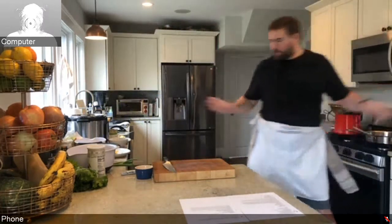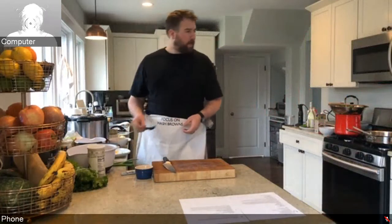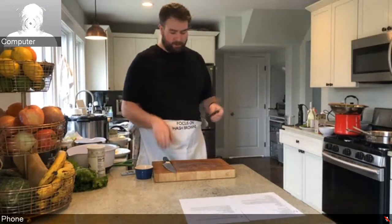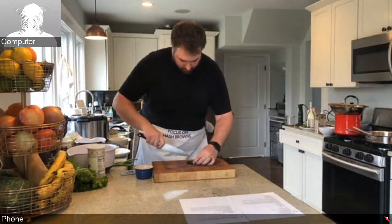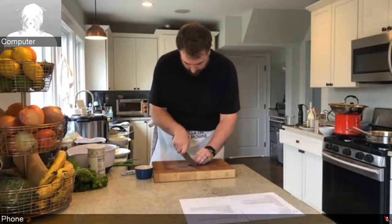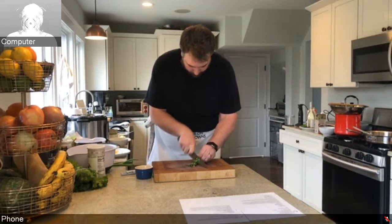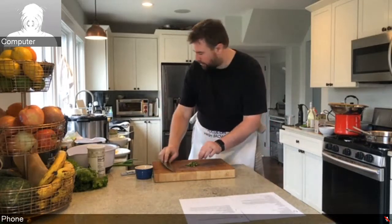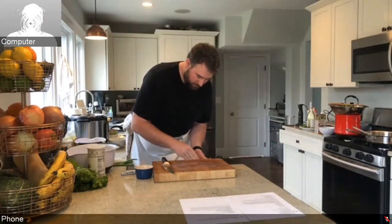So while that's doing its thing, I want to make these a little bit spicy. So I'm going to add some serranos. You could use a jalapeno, you can use whatever kind of pepper you want, or just omit it if you don't want it to be spicy. So basically just going to give this a quick little chop here, nothing fancy. Again, it doesn't really matter. It's just to add some flavor and pretty little green flecks. I like it pretty spicy, so I'm doing 2 serranos. I've already chopped one up. Again, a little bit of magic for television here.